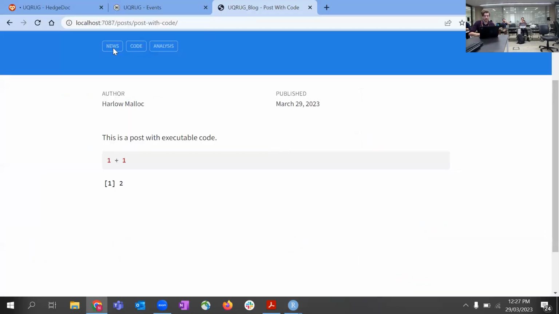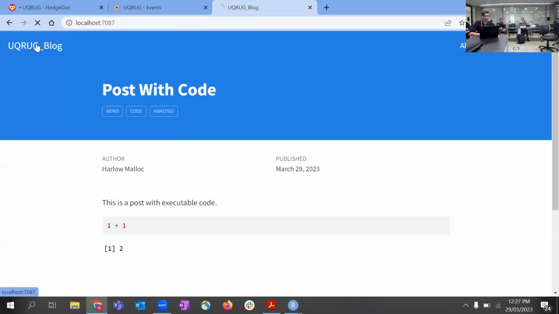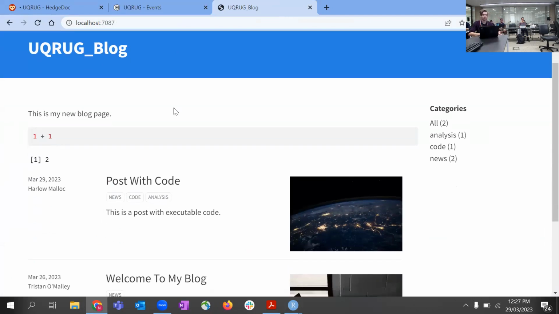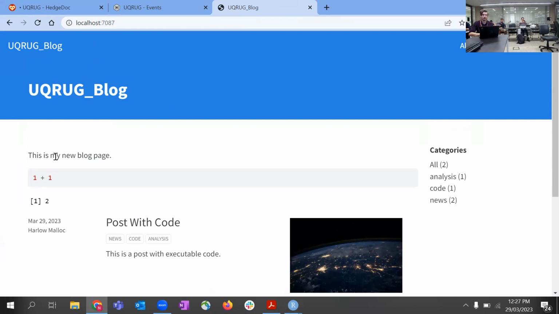So let's say that this blog that we've created here is exactly the way we want it to look, and we now want to put that online. If you did want to customize it further, you can do so. You just add more bits and pieces in here. But let's pretend that we're all happy with this. To put this online, all you need to do is put it onto GitHub.